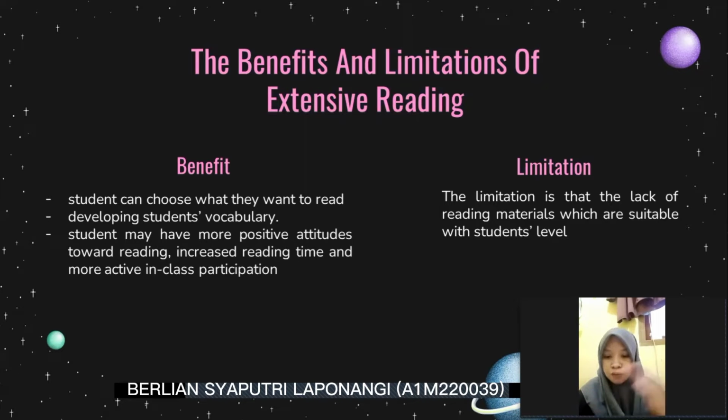Apart from the aforementioned benefits, extensive reading has limitations. One limitation is the lack of reading material suitable for students' level. Not all schools can provide English reading material, together with a variety of reading material on a wide range of topics. To overcome it, for the orientation of extensive reading, the teacher can provide reading material for the students. The next limitation is that there is no test to evaluate and keep track of students' reading progress. Teachers can offer follow-up activities after reading. That's all for me. I return it to the moderator.